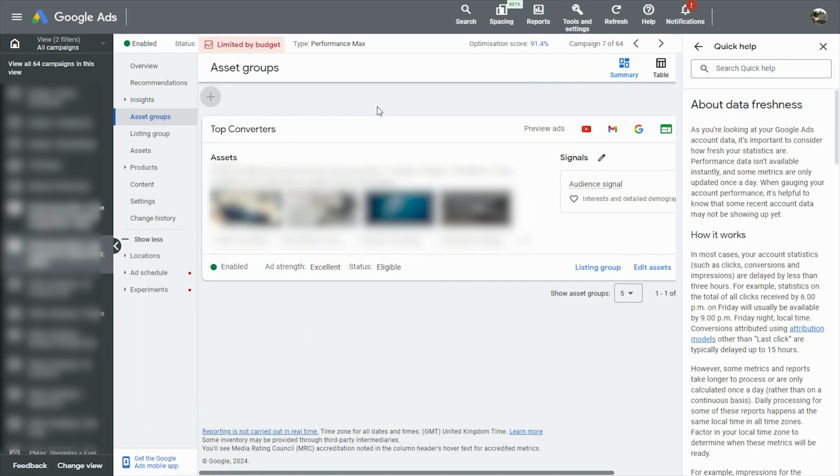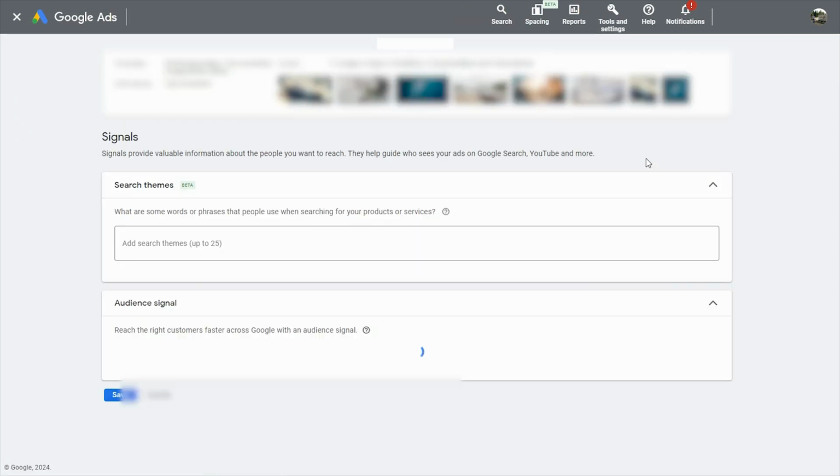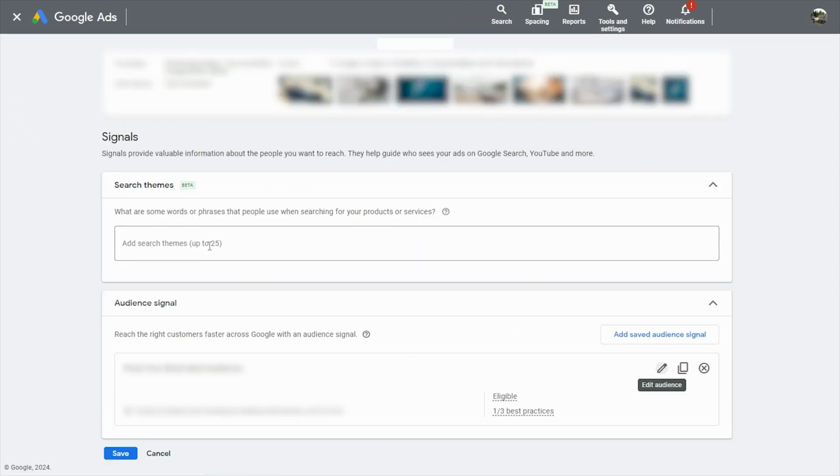So looking at the assets, there's an area called signals. Now, signals provide you with additional keywords. So we can add keywords here to aid and provide hints to Google about the types of products or customers you should be aiming at. So for example, if we were retailing stone pebbles, beach pebbles for gardens, we need to put in there things like gravel, gardens, large stones, and what are the type of keywords we want to focus on.